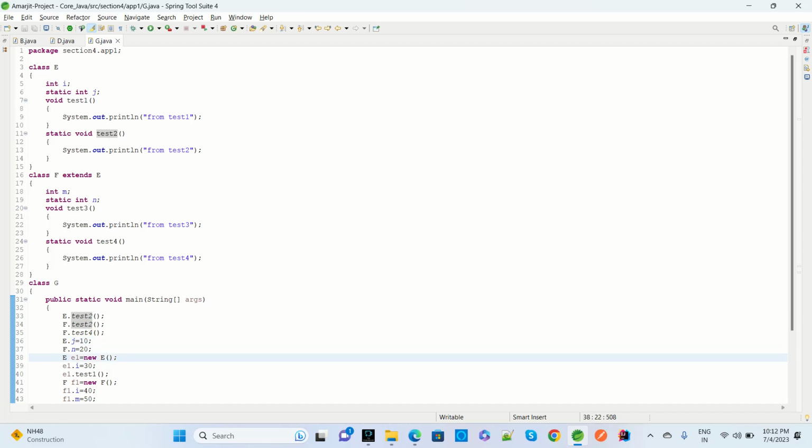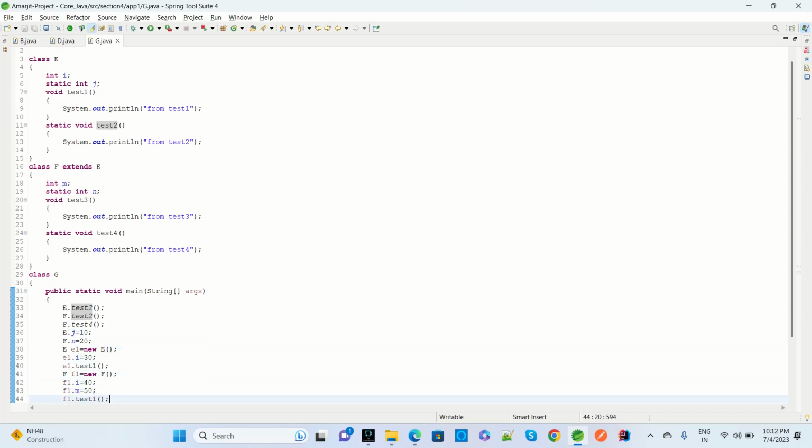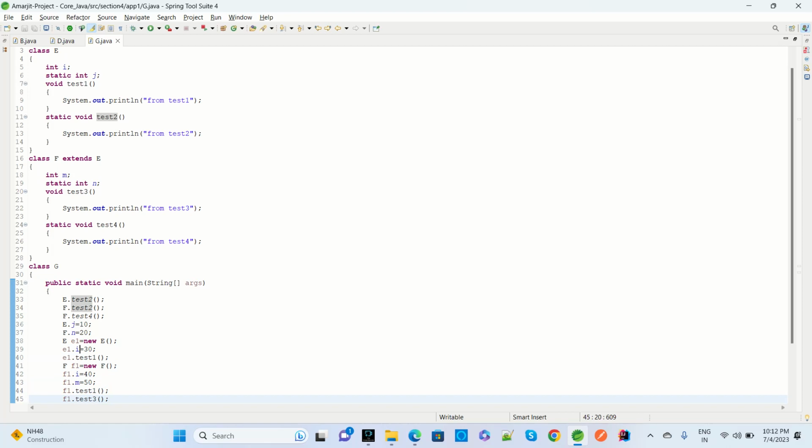Now after that they created an object, so once the object is created, the I value will be used based on the reference, because here we are not creating any reference for the static instance variables and methods. Whatever is non-static, for that you need to create a reference. Based on the reference you need to initialize the value and call the method.